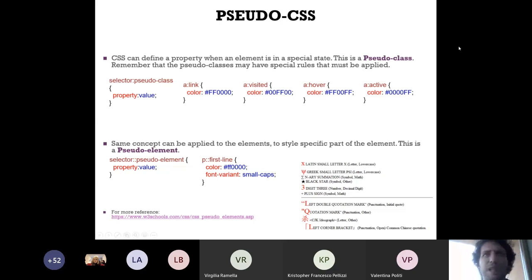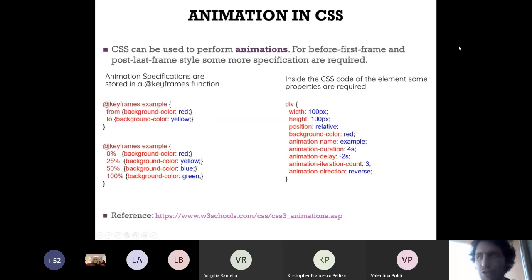Okay. So the last element of this lecture, I'm already out of time, but the last element is, as I promised you, animations. This is quite an interesting feature that has been added in CSS3. It's quite complex actually to use, but it allows you to create animations that do not require code writing, which is a very interesting feature.